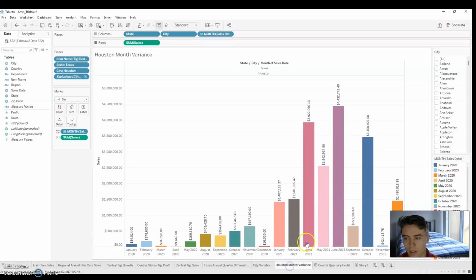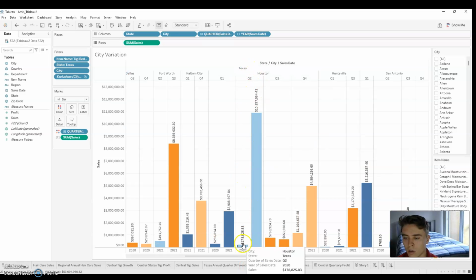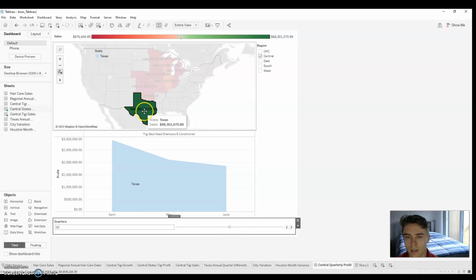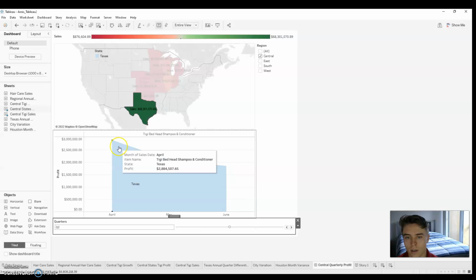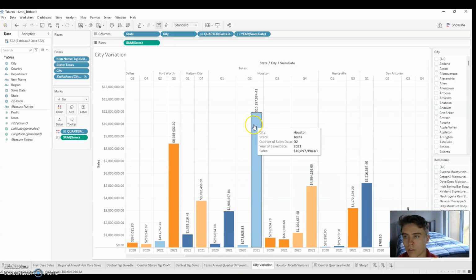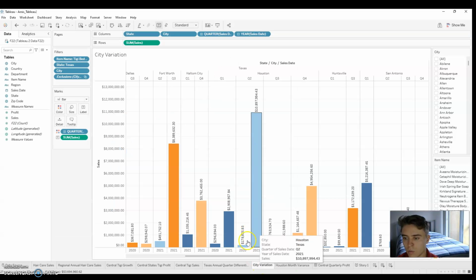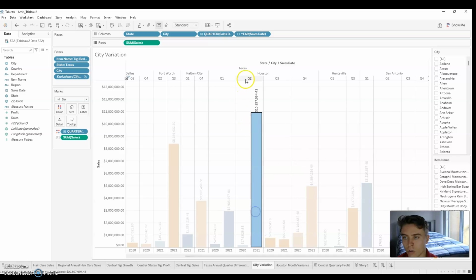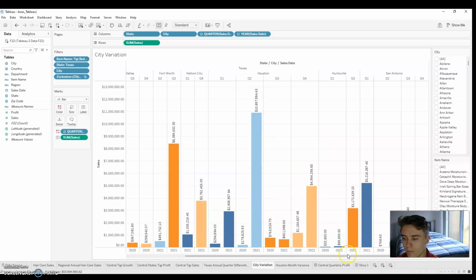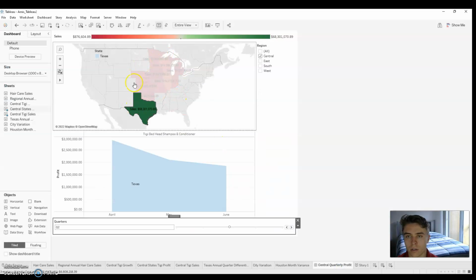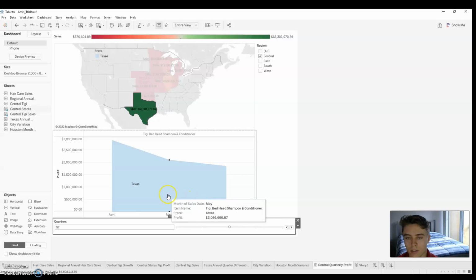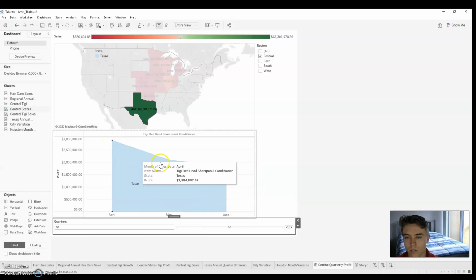To illustrate our findings in the last worksheet, we're looking at Texas quarter 2. It experienced a decline in relation to the state as a whole. This is not representative of Houston specifically, so we can use this. My analysis was that we can use the marketing and sales strategy implemented by managers in quarter 2 of 2021 throughout the entire central region and nationwide for an increase in sales, just because although the sales were declining in quarter 2 for Texas as a state, Houston experienced growth.